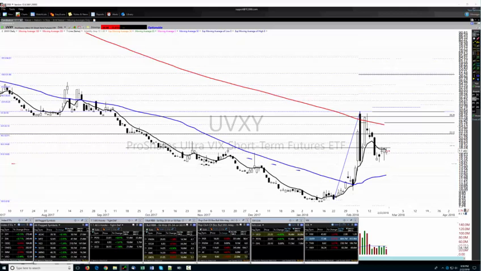And the reason I like this one a little bit better is when we get above this 1824, which corresponds to a shelf level over here and the previous high there, I can eke out, I think it's like 20%. Yeah, 19 and change up to the next resistance level. That's why I like this one a little bit better. They're both based on the same thing, so they should generally take off in tandem, if they do.